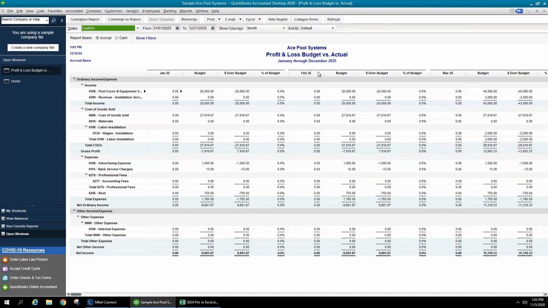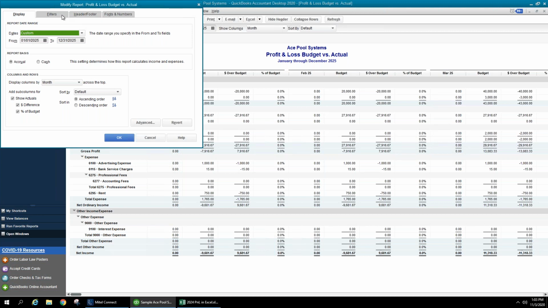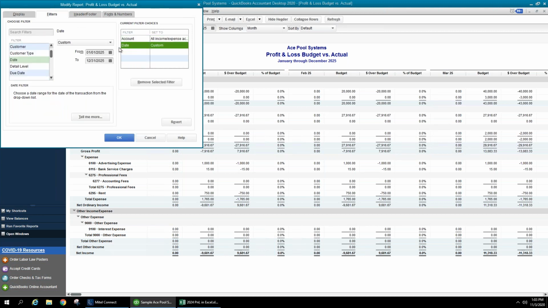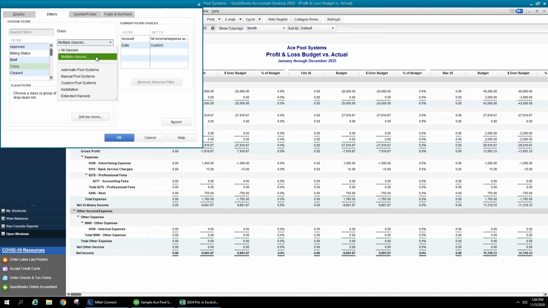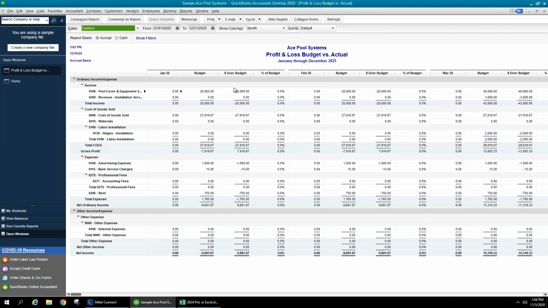But if you've got a memorized report, you can customize that report and look in your filters, and maybe you've got a filter for your classes. If you've got multiple classes, make sure the right ones are checked. And when it comes to the different filters, it's real hard to answer that one over the phone. But with the memorized report, if it's not giving you what you want, try to recreate it.